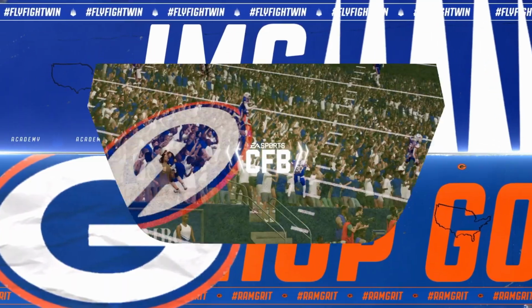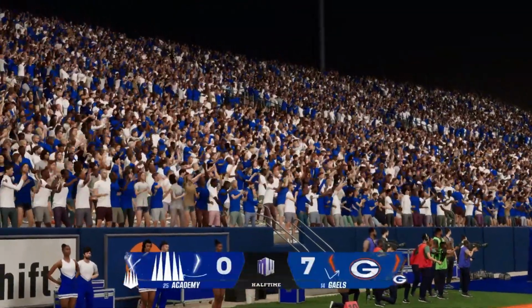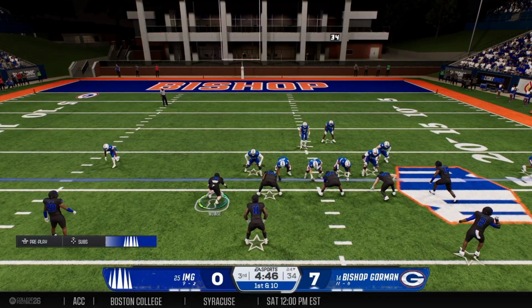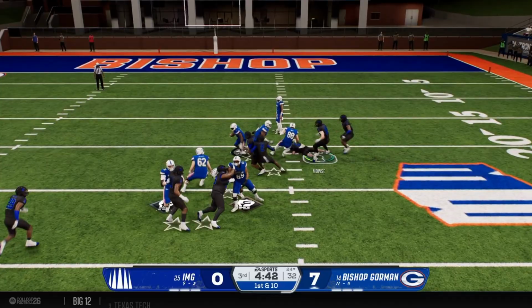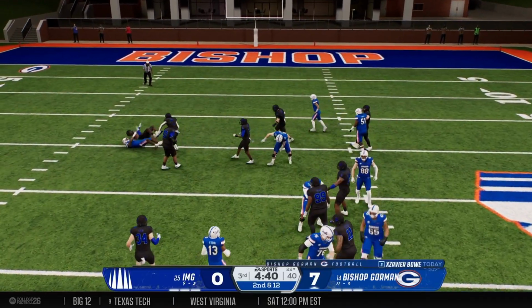As team manager and starting tight end and D-end, we're going to have to figure some things out. All right, after going over some schematics, we're back on the field, back on defense. Oh, we just missed the tackle. Way to fit it up, though. The rest of the boys are there.